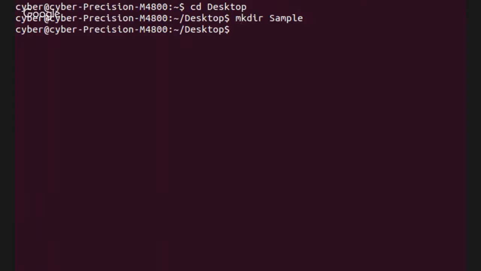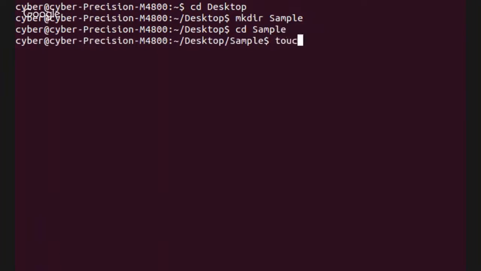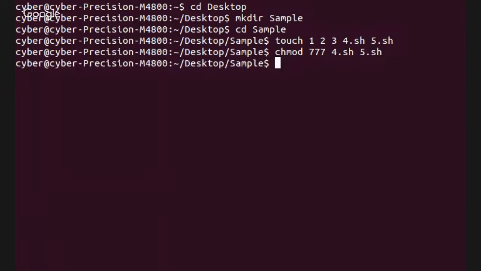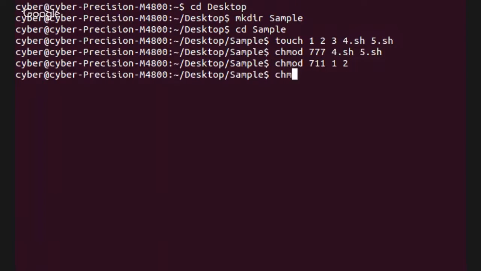So here I can just say cd sample, touch 1, 2, 3, 4.sh, 5.sh, and then of course I can chmod 777 4.sh, 5.sh. And then I'll just do these.